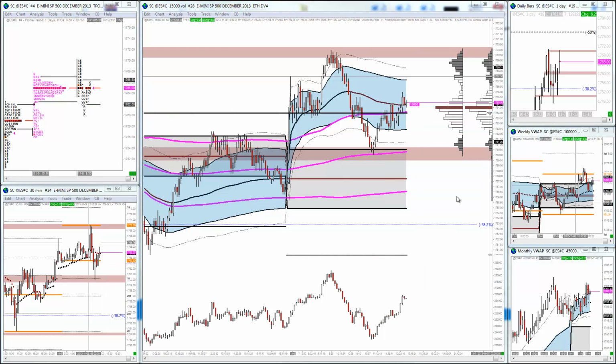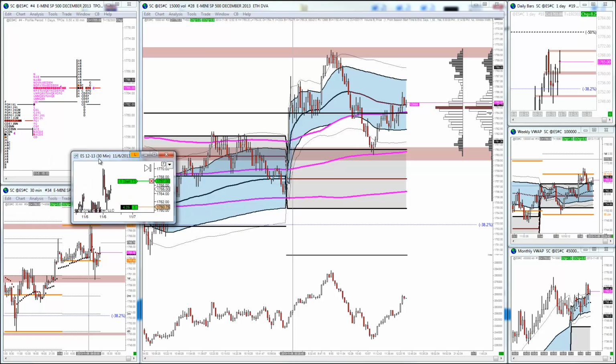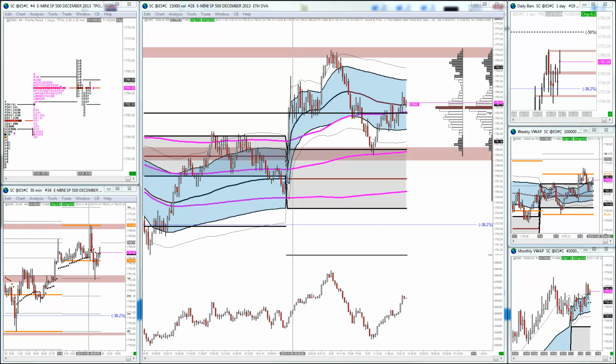Okay, just a quick update here. It's currently sort of 8 minutes to 1 o'clock. Just looking to target the developing value area high here. I'm about 4.25 points into this trade now. I've got stuff to do tonight, so I don't want to sit here until the close. So I'm just looking to see the developing value area high test at 67s and just take my position off here. We'll see what happens here now.